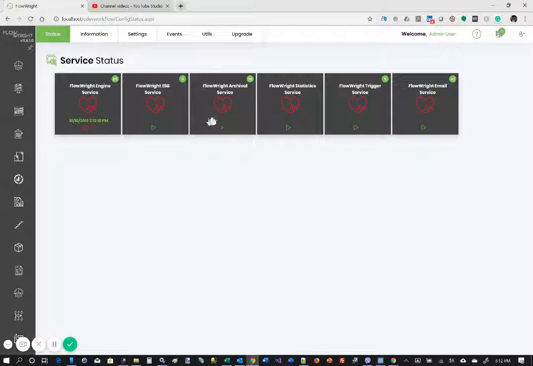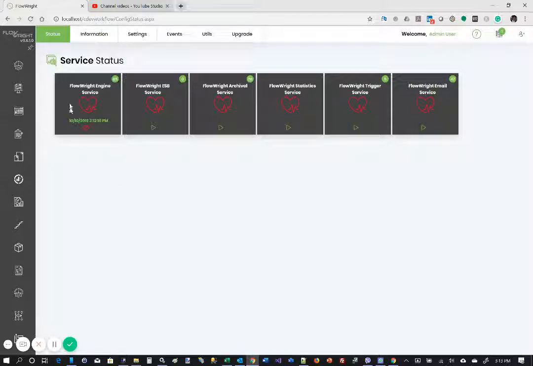We have an archival service for processing archival of workflow instances, events, and forms. Then we also have a statistics service that collects statistics. Then we have a FlowWright trigger service for triggering workflows. And we also have the FlowWright email service, which is our background email sending service. Those are the engines.